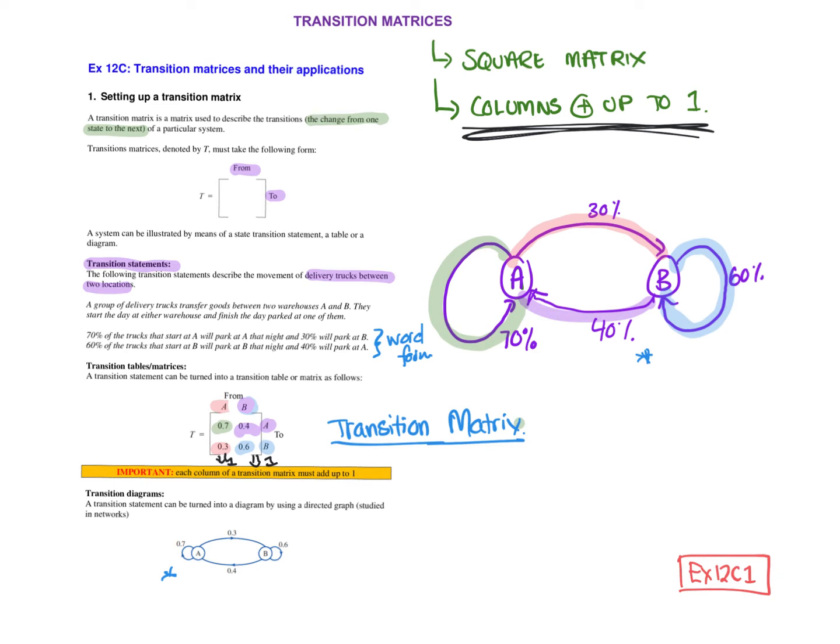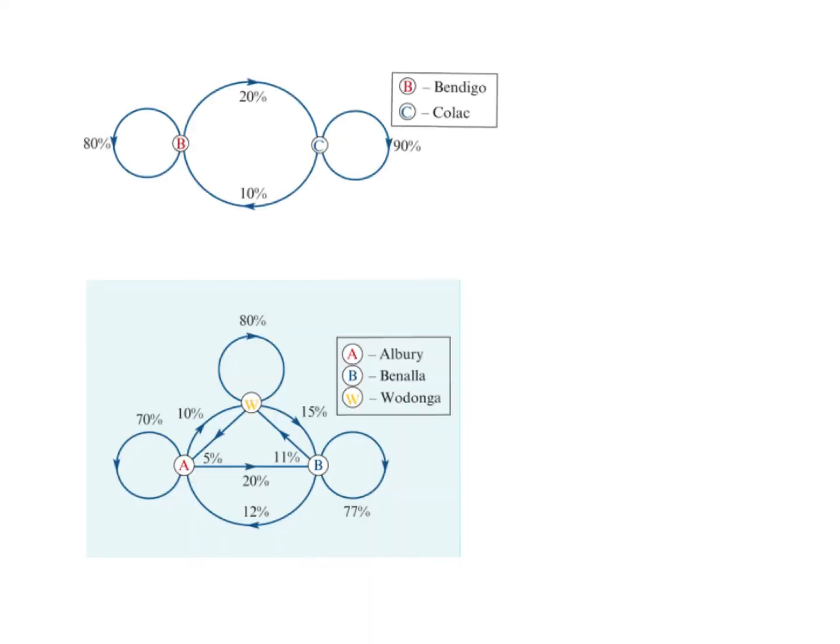So I can use it in my business to know what stock I'm going to hold, how I need to have this many trucks here, and that's what they're used for, these transition matrices. But we're just going to practice setting this up. So I've popped a couple on here. These aren't on your sheets, but I've popped a couple on here just to do with you because we're online.